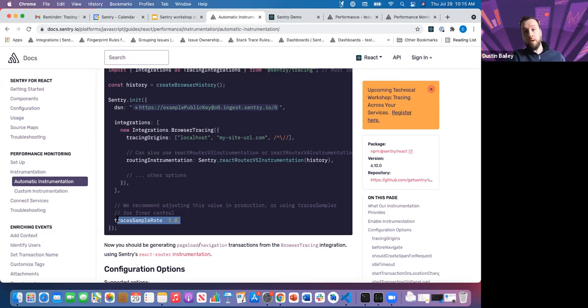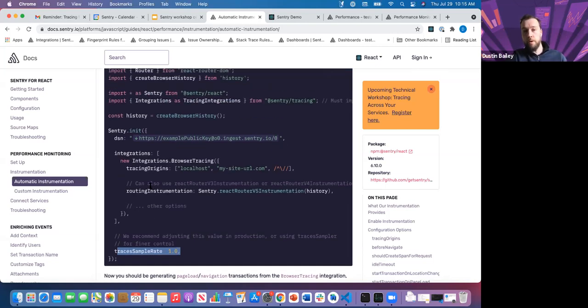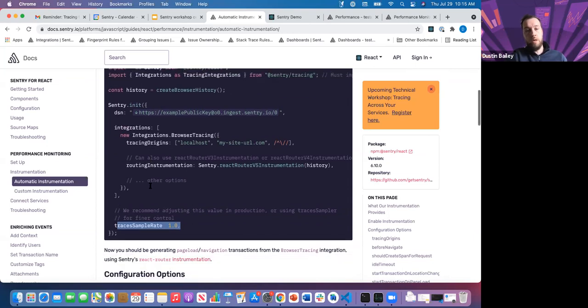Now, this can be valuable when you're first instrumenting performance to make sure that you are actually getting all the data that you expect to see. But this can also be tuned later, or during the instrumentation process, to a rate that represents a more representative sample depending on the characteristics of your system. But that's all that's required for automatic instrumentation.